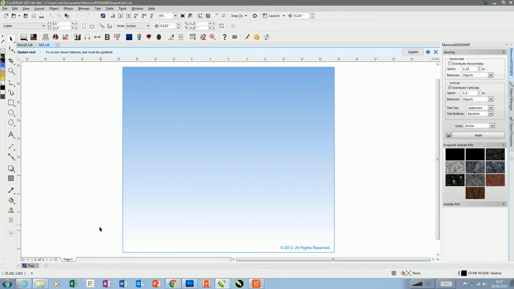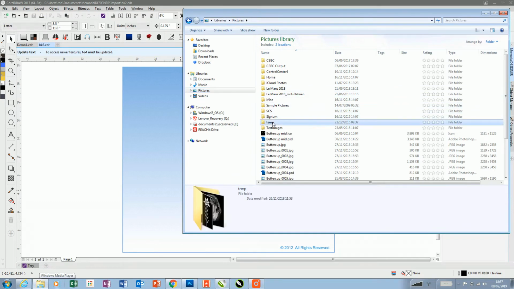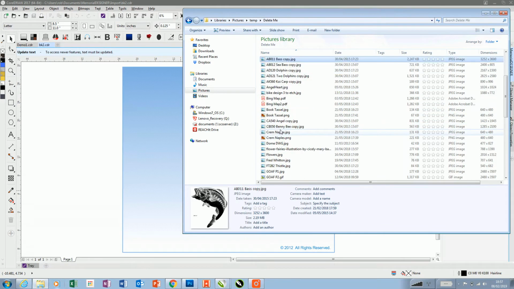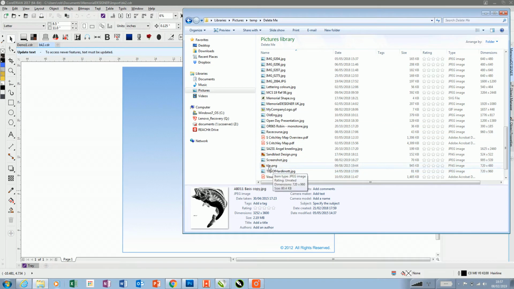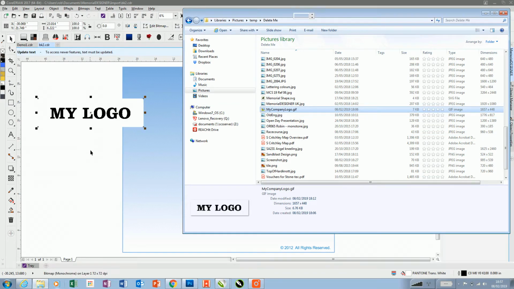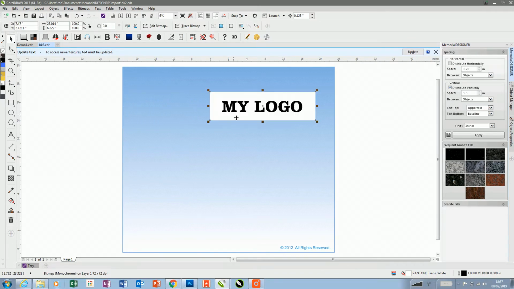So I'm just going to bring up another window, and inside here I've got in my pictures a logo, which is my company logo, and I'm just going to drag that and drop it in here.